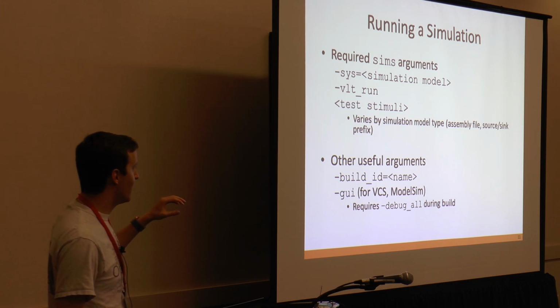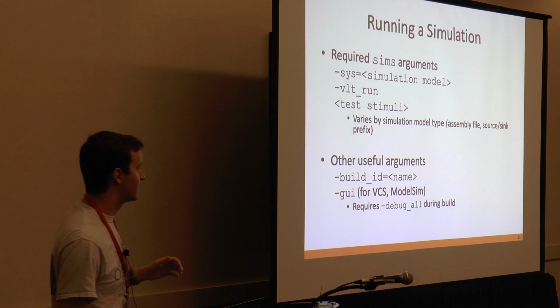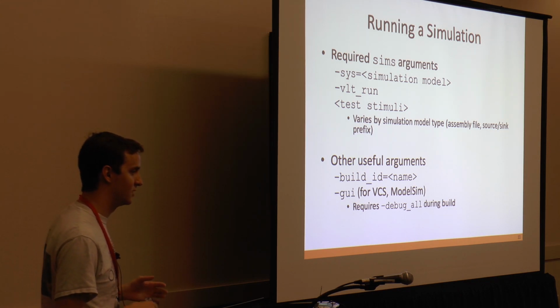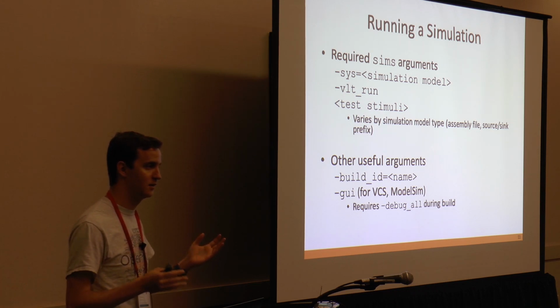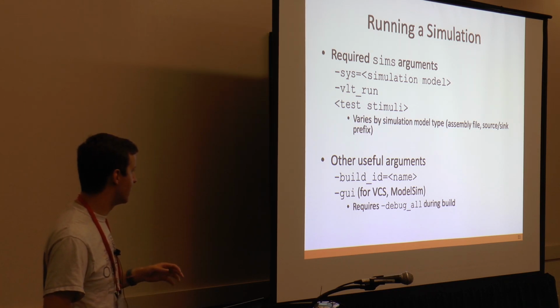The last thing that's required is the test stimuli, what input you're going to use for the test. This particular test stimuli depends on what type of test you want to run. It could be an assembly file, it could be a set of source sync vectors of bits, but we will see that in a second.